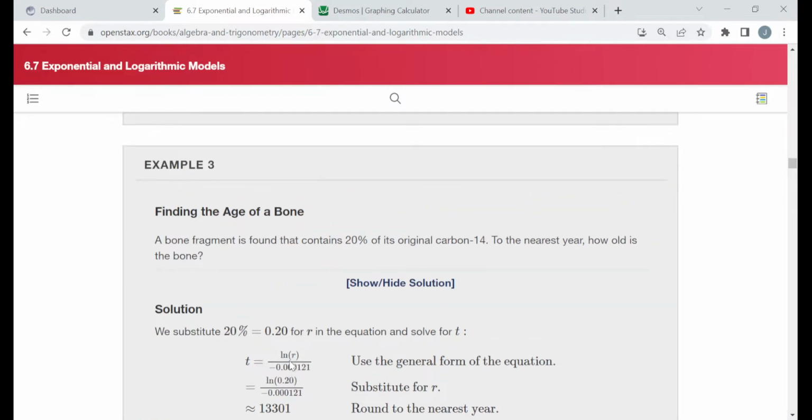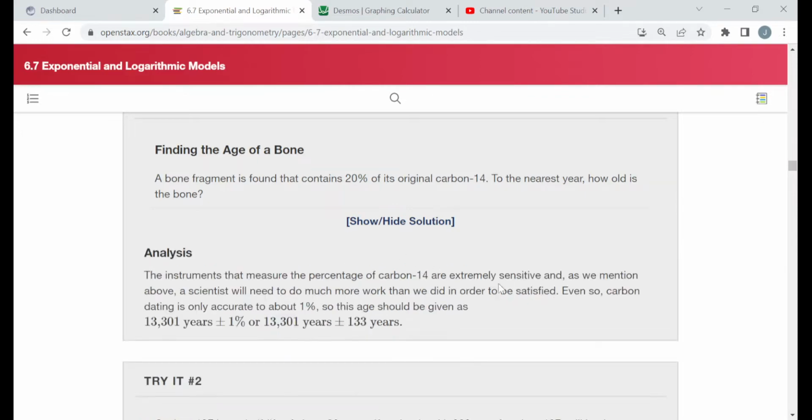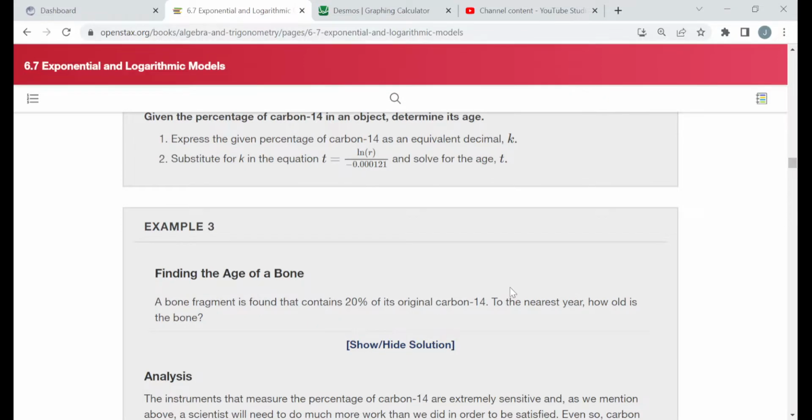So if they tell you to round to 6 decimal places first and then do the calculation, then you can do it this way. But I personally like keeping things exact and not rounding till the very end, even though they do the rounded thing up here. If you want to do it their way, that's totally fine with the rounded version. I'm going to do it my way, though. I'm going to do it the exact way. Great.